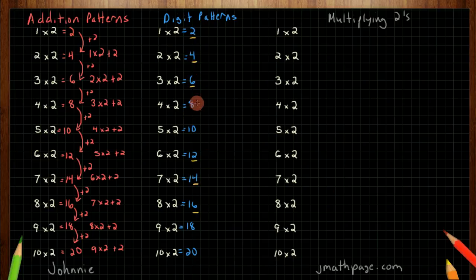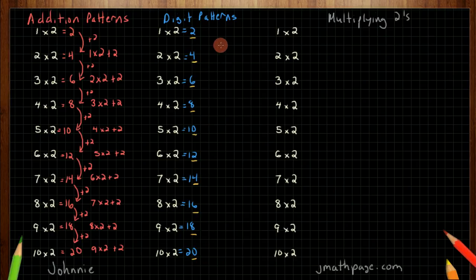Is there a pattern? 2, 4, 6, and now an 8 here. And let's go one more, right? 2, 4, 6, 8, and there's a 0 in 10, but there's also a 0 in 20. All right. So if I look at the pattern, I have 2, 4, 6, 8, 0, 2, 4, 6, 8, 0. All right, so I know that's a pattern.